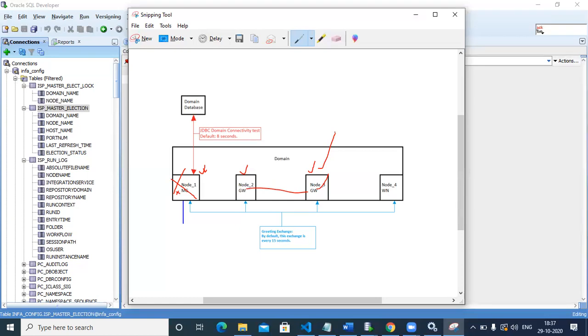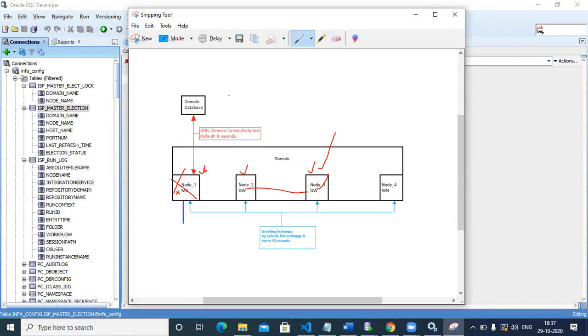Like that, in this scenario it will give one competition to both nodes, and the winner will be the master gateway of this domain, the owner of this house. This is how the functionality happens.